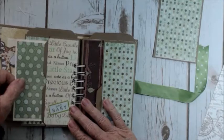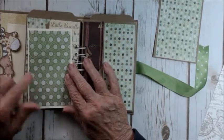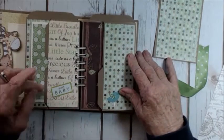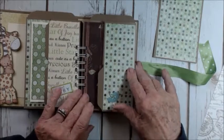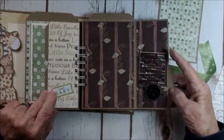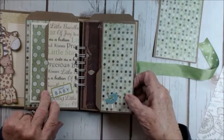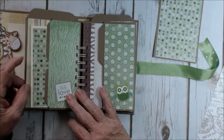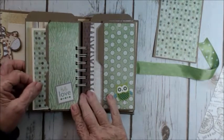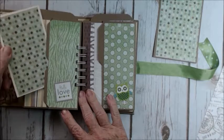Another one over here — this one pulls out. This paper has a lot of glitter kind of in it; some of the pages are glittered. And you can see that these edges were made with the envelope punch board, as was the edge on the pocket. Over here we have a button and another little journaling tag. I'm not sure I'm thrilled with it — I think I might put either a decorative edge or have my Cricut cut out something. It's okay, but I can make a prettier edge than that.